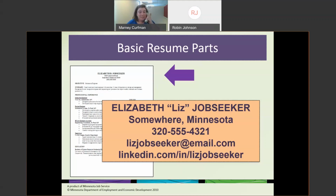As far as your email address goes, please keep it professional and avoid any numbers that appear to be the year of birth or graduation or something like that. So any of those 2 digits or 4 digits that look like 1978, right? Or just 78. And if you are active and your profile is complete and up to date on LinkedIn or WorkHands, go ahead and put your profile link on your resume contact information block, because then the employer can learn more about you if they so choose.